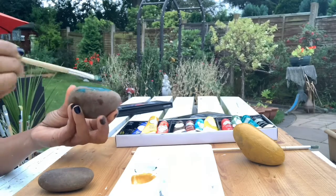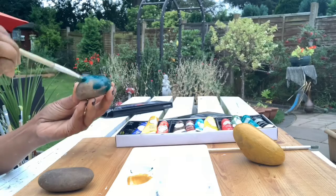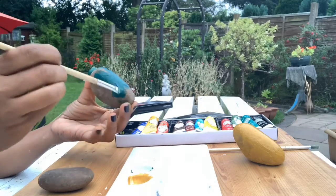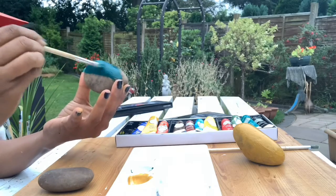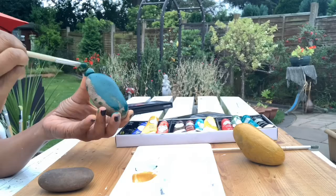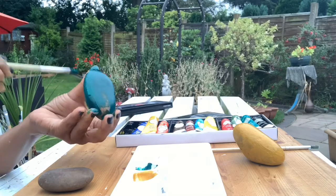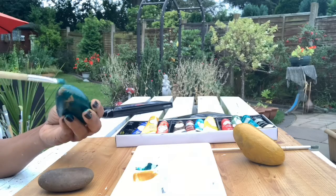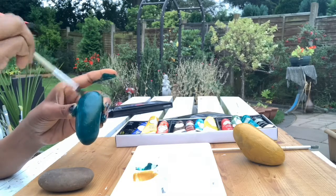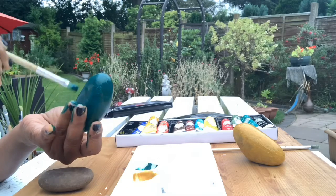And then in the same way, using your favorite color, do the other stones. We had three stones, so three different colors. Actually, I'm using my fingers to make it smooth. For me, it becomes easier when I'm using my fingers. It becomes more smooth.